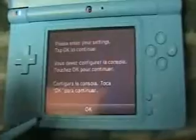While we're at it, I'll take a quick comparison of the styluses. Whoa. Well, if the DS Lite stylus wasn't big enough for you, the DSi stylus is even bigger. It looks to be a little bit wider, and a bit longer, too. Amazing. And if you could see, I don't know if you can really tell, there we go. The power light is blue this time, and the Wi-Fi light is a yellowish, greenish color.